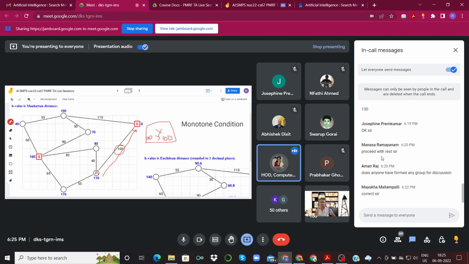My query is: do we check this monotone condition only for the nodes which fall on the path, or should it be satisfied for every edge in the graph? I think in the lectures, the professor mentioned the monotone condition in the context of A star, for the edges going towards the goal node. So in that case, we have to find the path first as per A star, and then check the condition over that, right? No, not specifically.